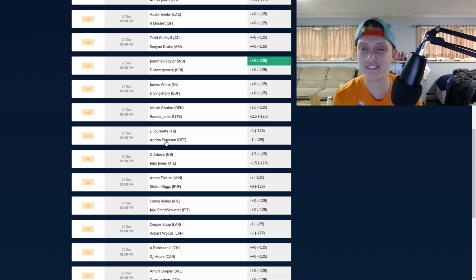Leonard Fournette is a very risky player on a week-in, week-out standpoint until we really see what he can do. And right now, it seems like Ronald Jones may be in for 18 to 20 touches in this very easy matchup that they have this week. So I would honestly look away from Leonard Fournette. I would not feel very safe picking him. So I'm going to go with Adrian Peterson, even at -1 fantasy football point.